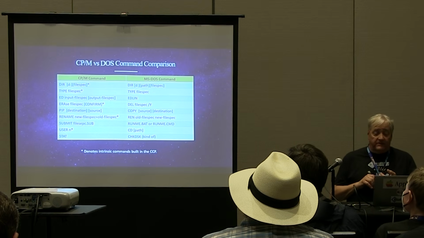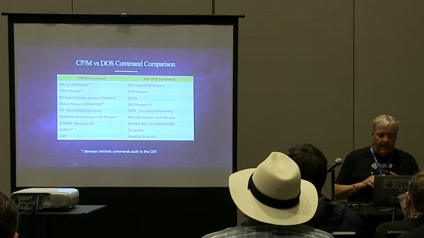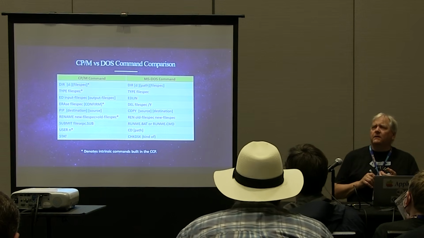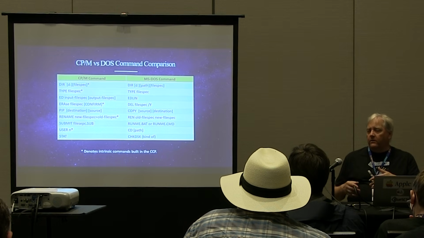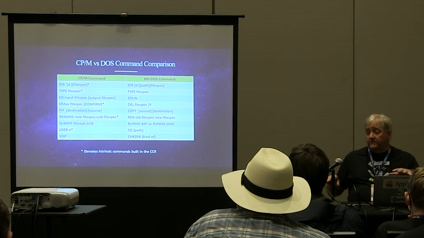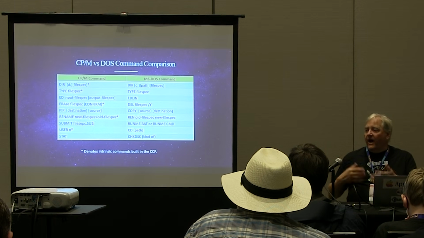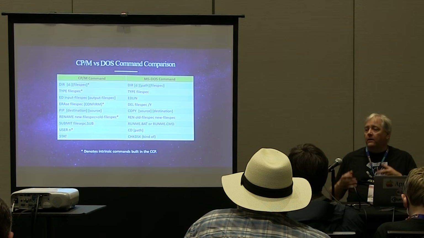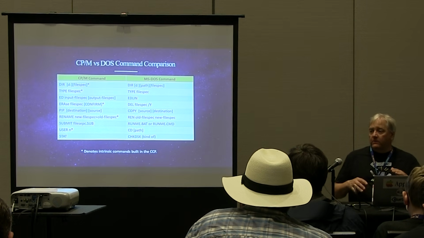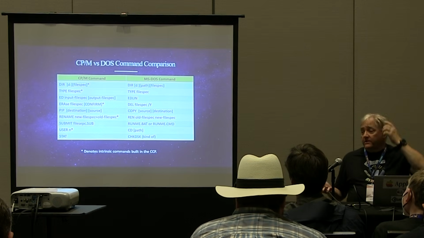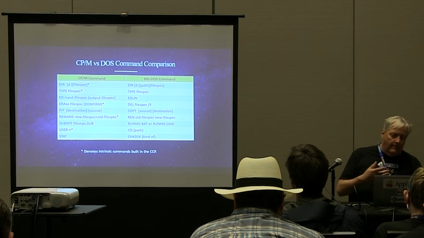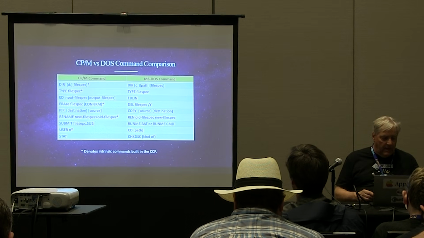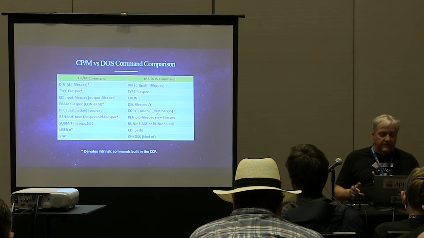At least the first few versions of this did not have subdirectories, but it had something called a user space. So you had a user space, I think it was from 0 to 8, if I'm not mistaken. User 0 is the base one by default. So you would do user 1, and any files that you created in the context of user 1 would only be viewable by you. If you went back to user 0, you wouldn't see them. You would inherit everything from user 0, but when you change to user 1, 2 or 3, you wouldn't see anybody else's files.